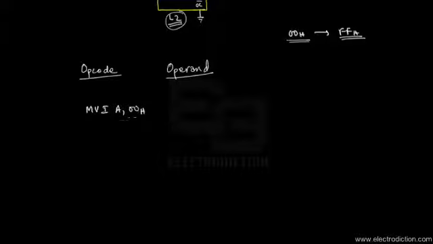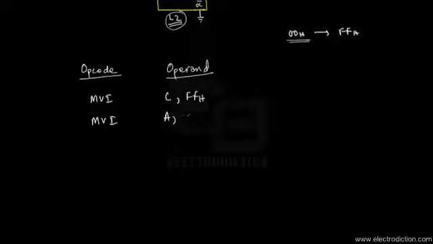Before we do that, we need to declare another instruction over here. So MVI C. Let's load the register C with the data FFH. Sorry, I didn't maintain the columns, don't mind that. So here I'm going to give the instruction MVI C, FFH. And then we have MVI A, 00H.